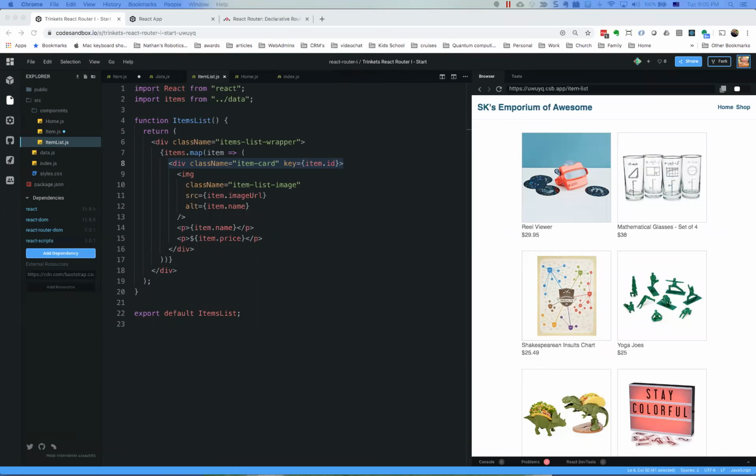Can you add media queries to React apps via regular CSS? I'm not sure what you mean by media query. Feel free to expand on that question, and I'll see if I can give a more meaningful answer to that. Chromeless is basically a full screen view. Yes, that's exactly what I would say. And yeah, I think there might be a way to prevent from toggling out of Chromeless. I've not looked into that, but there may be a way to prevent that.